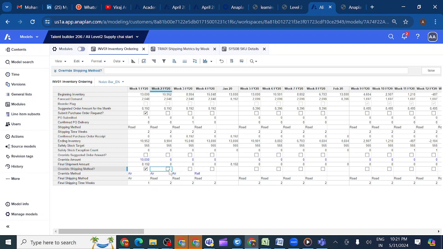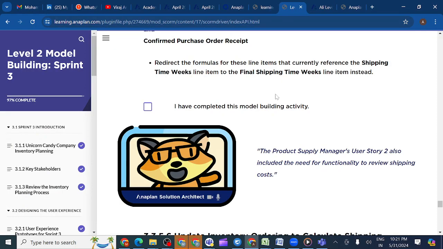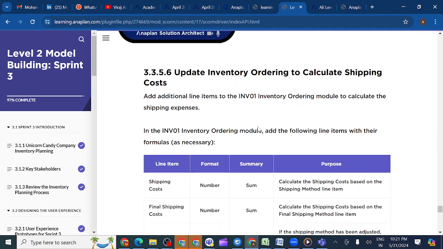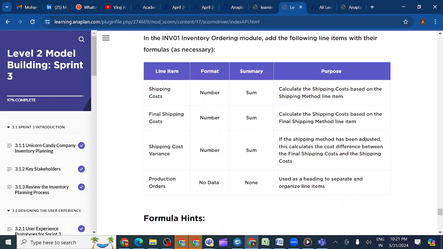Whenever you select the air method, the product will reach within 1 week. If you do override, that will affect the confirm purchase order receipt and PO delivery, everywhere it will reflect. So that is the reason we need to change everywhere to final shipping time weeks. This way we need to check.